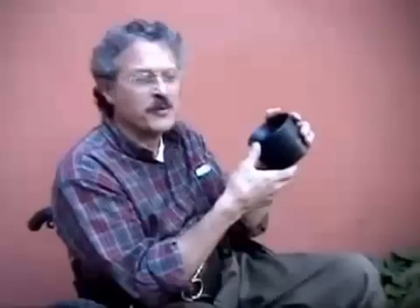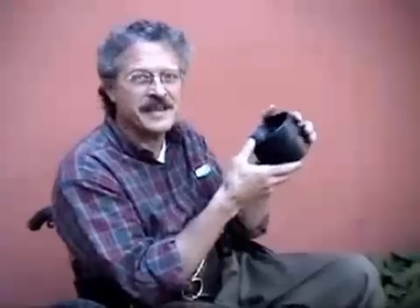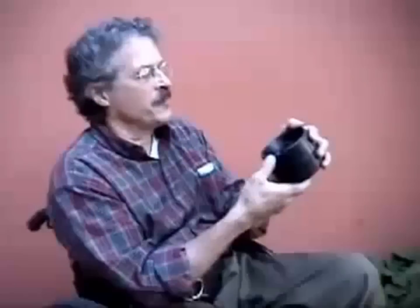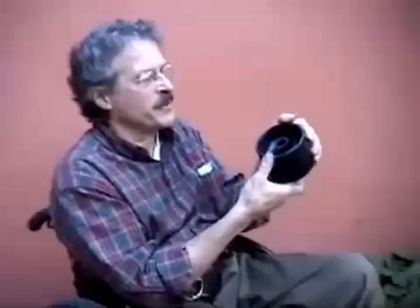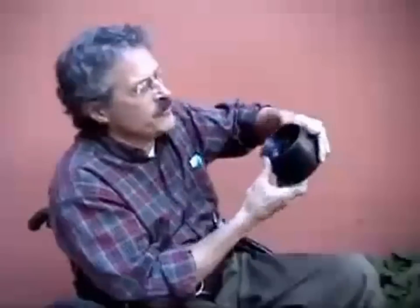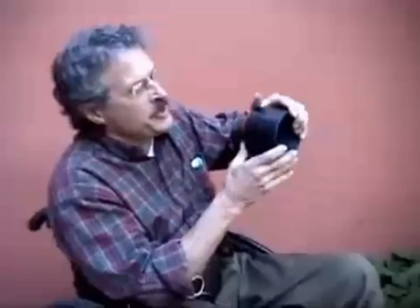Normal wheelchairs get stuck, bogged down in soft ground, because the front wheels sink in. But the Whirlwind has very little problem, because of a new front wheel that we discovered on push carts in Zimbabwe. It's flexible, it rolls over the rocks easily, and it's so wide that it doesn't sink in sand and soft ground.